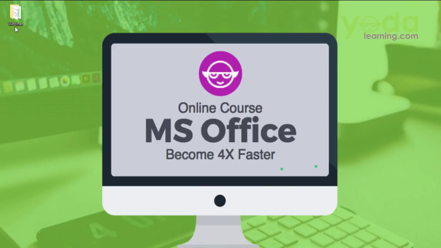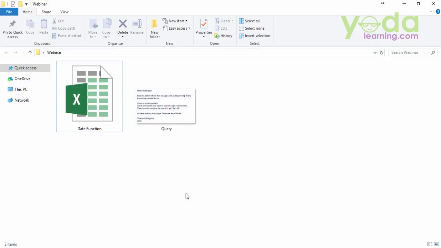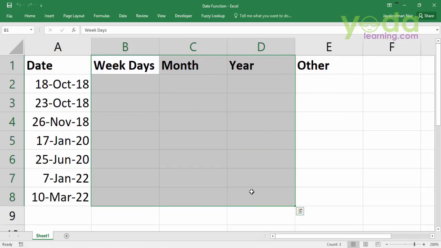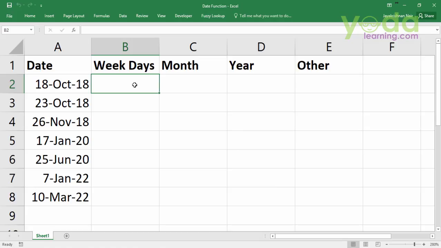So I'll open the Excel file that I have created under this webinar folder. There it is. And this is the file on which we'll be working for today. Now, as we can see, there are some random dates over here. I wish to get the day, month, year, and the one format that we are looking out for. So this will be an add-in because this is also something that we use day in, day out when we are making MIS reports or maybe dashboards and whatnot.